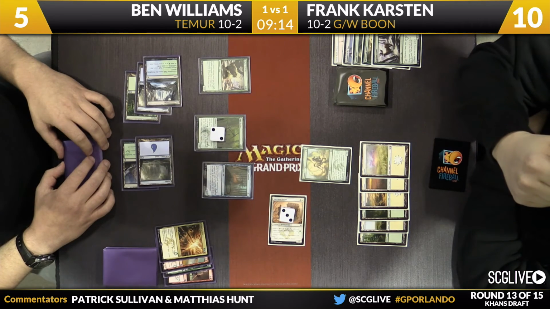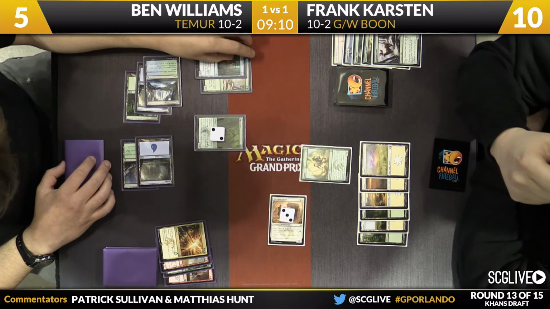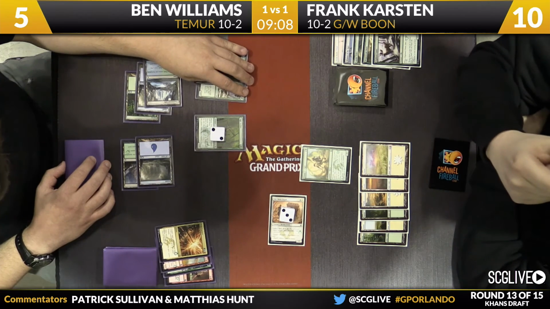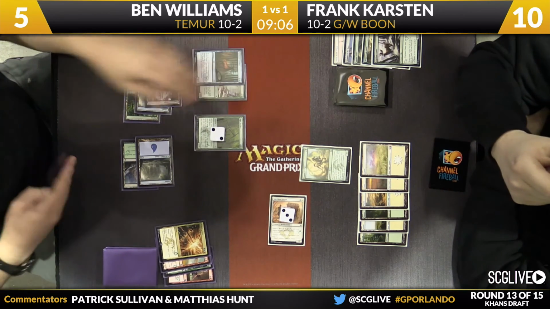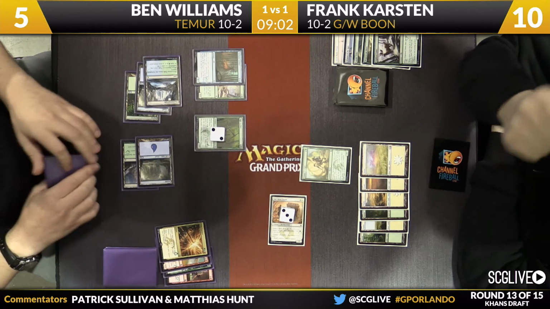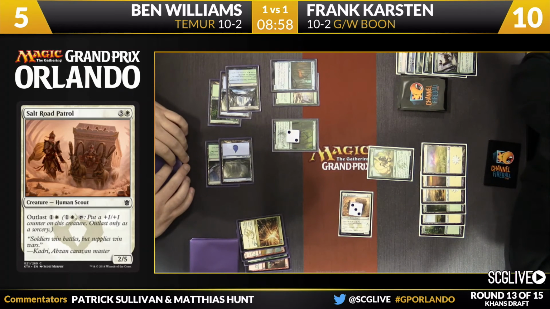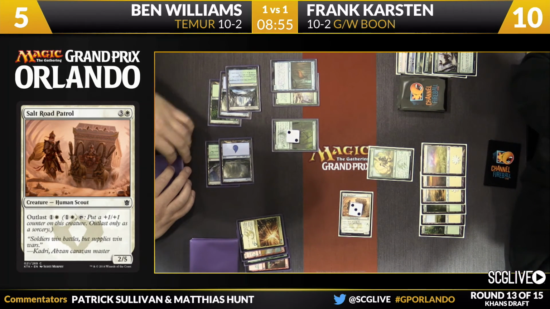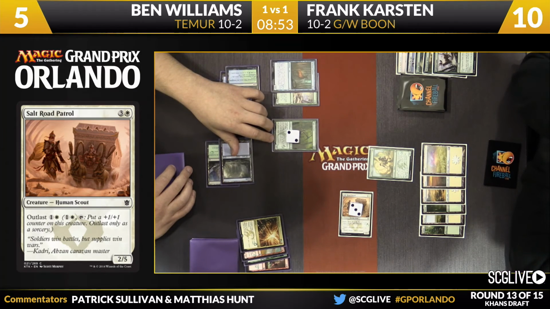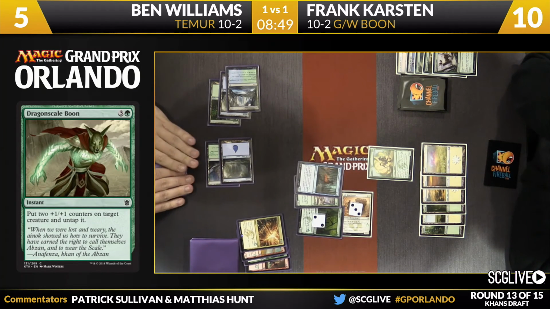The way this game's shaping up, Ben's not really trying to play this game in such a way to beat a copy of Dragon Scale Boon. And so right now this Salt Road Patrol is at 8 toughness, goes up to 10, 4, 8, 10. The way Ben's playing this, if he's really that concerned about Dragon Scale Boon, I'm putting all 3 in front. Yeah, you could just put everybody in front, be willing to trade. And that's what he's going to do. Yep. Everybody gangs up on the Salt Road Patrol.